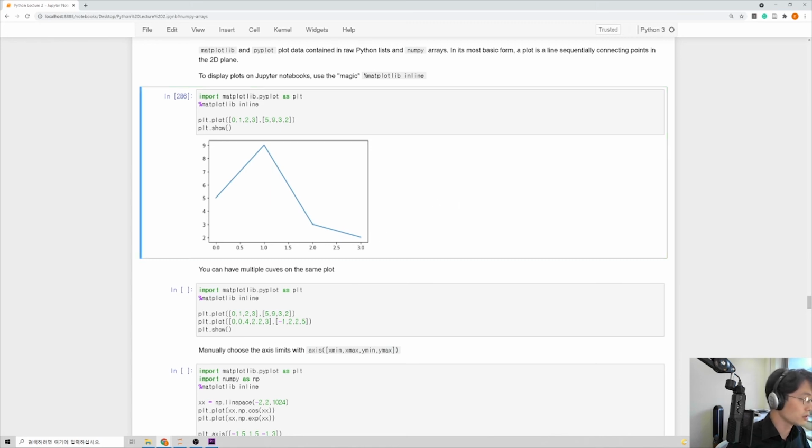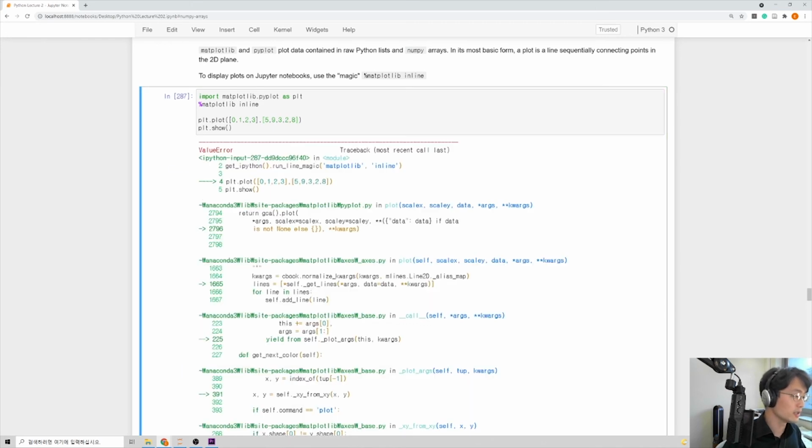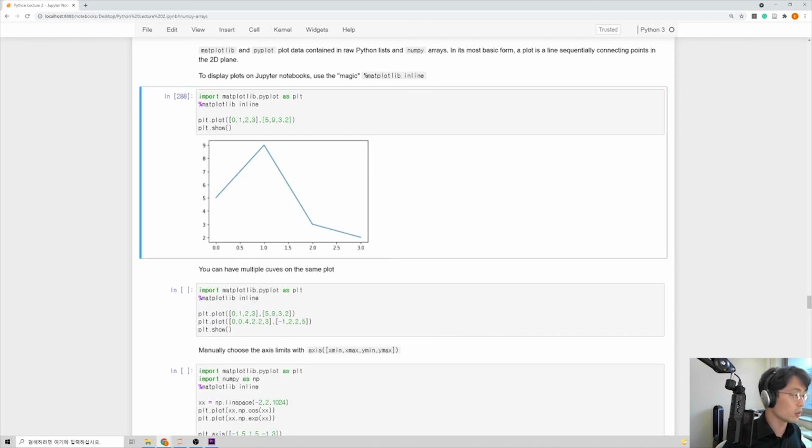Okay, so to create this kind of plot, you provide the x values and the y values in lists of the same length. If the lengths of the two lists don't match, then that's not okay. The two lists or NumPy arrays have to have matching lengths. And the command is plt.plot. This command creates the plot, and plt.show is to be executed after the plot has been constructed, and that will display the plot.